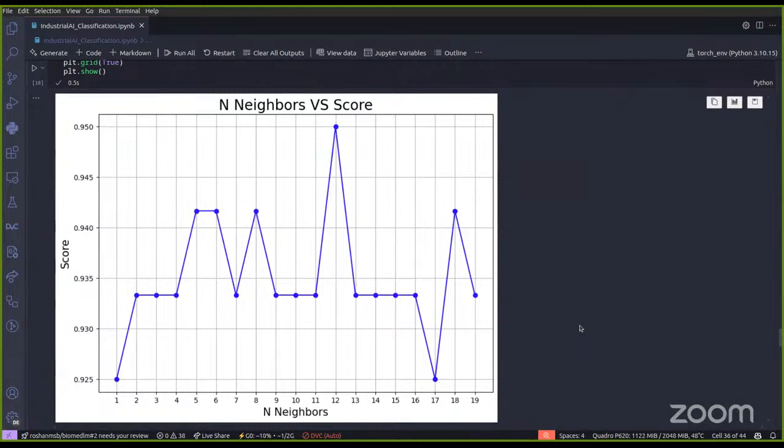What should be the value of K or neighbors? 12. Yes, because that's the one with the highest score.